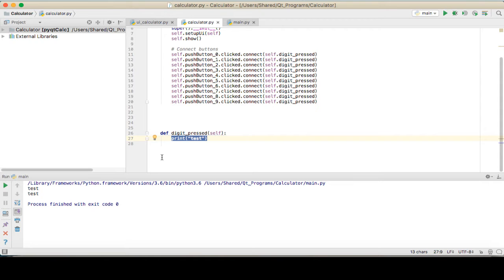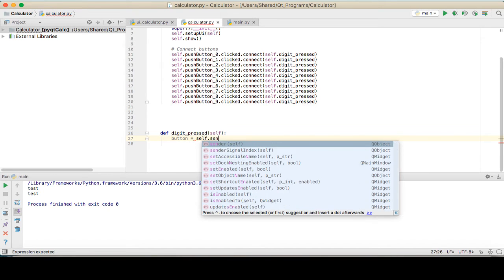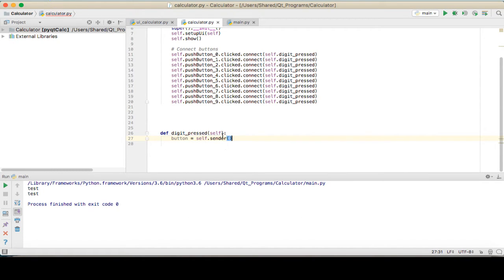We'll start with a variable button and say equals self.sender. Since all these buttons can call the same slot, we want to figure out what button emitted the signal to call the slot.